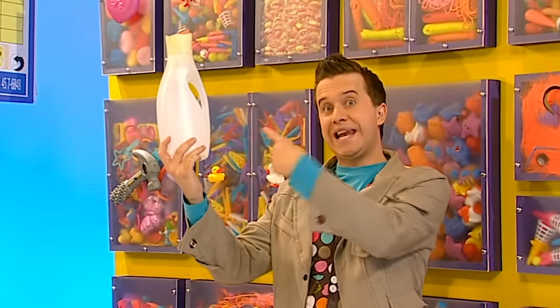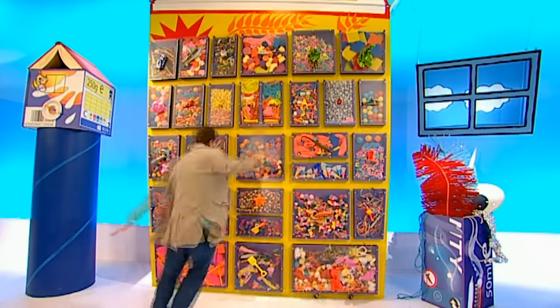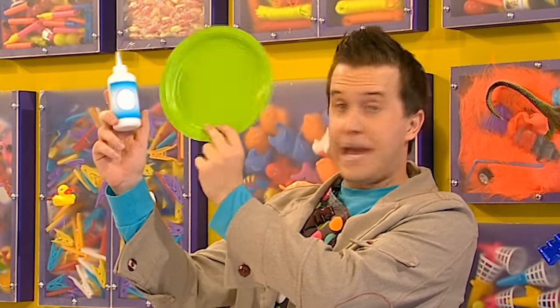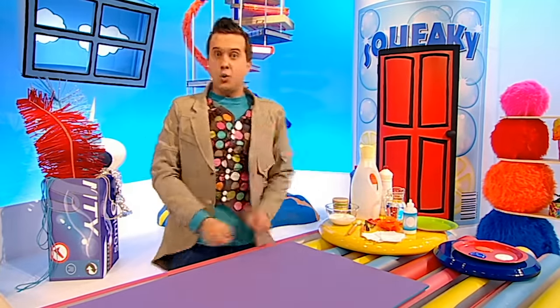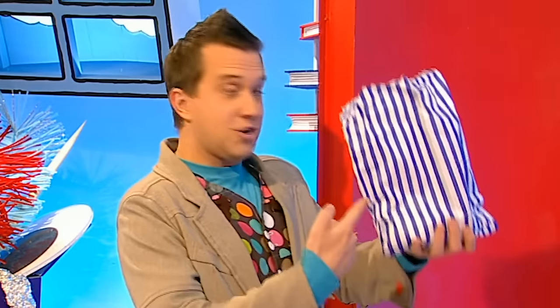A large washing liquid bottle with a large handle. Some tissue paper and a pen. Some feathers. Some paint. Some gloopy PVA glue and a colourful paper plate. Whoa! Now we also need some play sand, which you can find in a toy shop. I'll be back in a tick. I've got it!